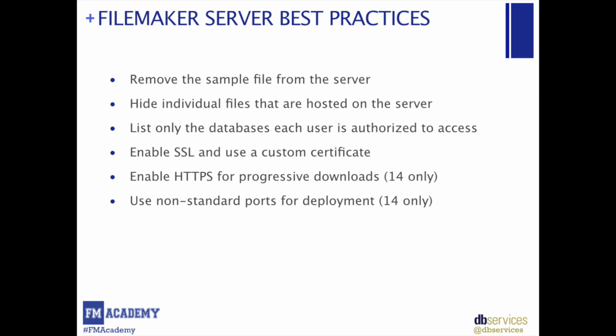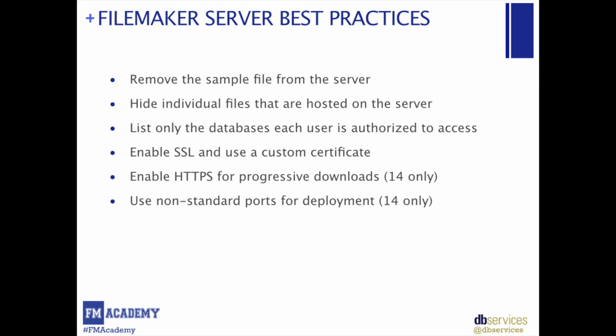Enabling SSL. SSL is, I think, very important. If you're sending your data over the WAN or over the internet, it encrypts your data. Without SSL turned on, anyone with a tool like Wireshark, who knows what they're doing, can just sit there, monitor the traffic coming over port 5003, and essentially read the data being passed back and forth. I do want to point out, when you're using SSL, you should use a custom certificate, not the standard FileMaker certificate, because it's really just for development testing. A custom one is what you need to do.